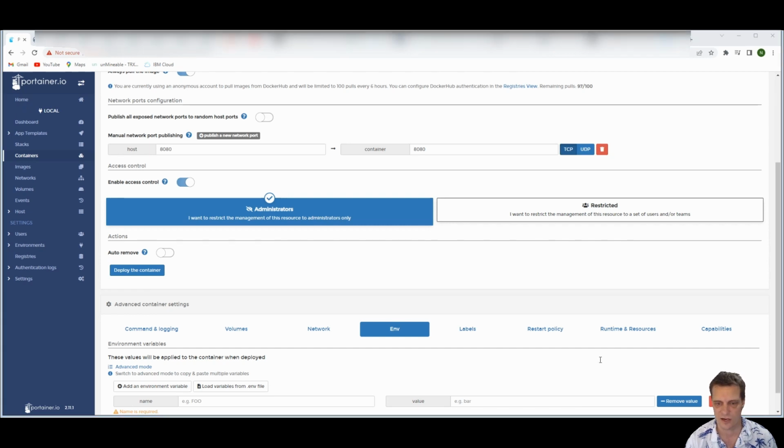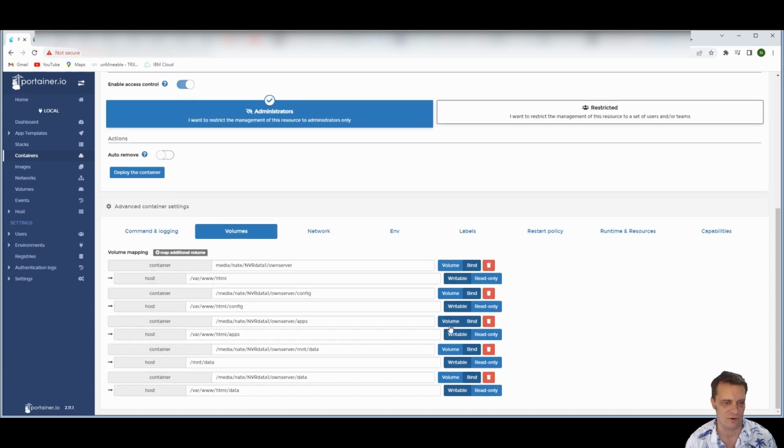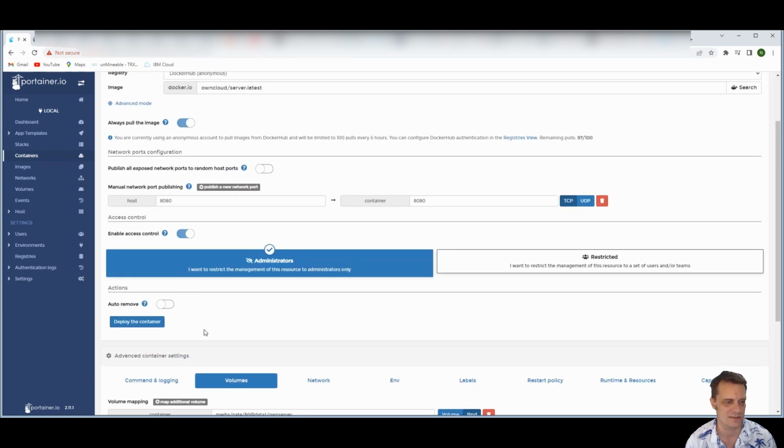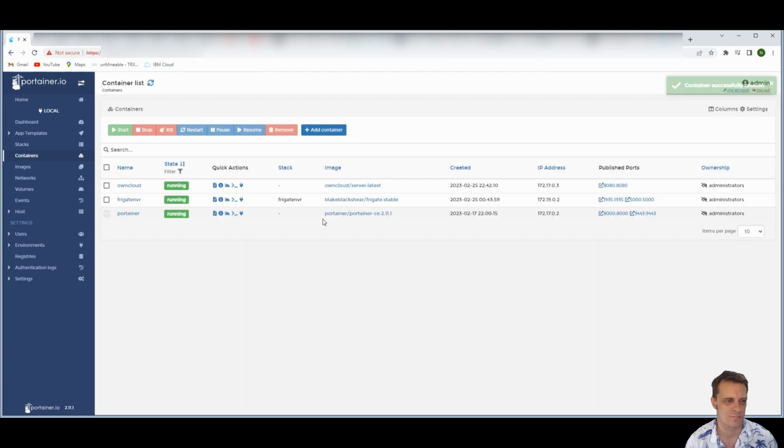One of the other things I always add in is the cloud domain, and that is just going to be the IP address of your server followed by :8080. So that should be enough right there for us to actually be able to start this thing. So now we just click deploy the container.